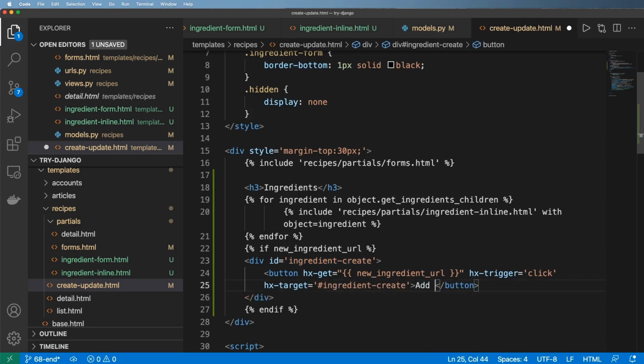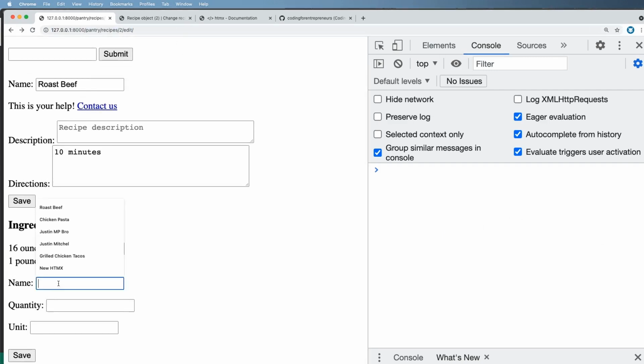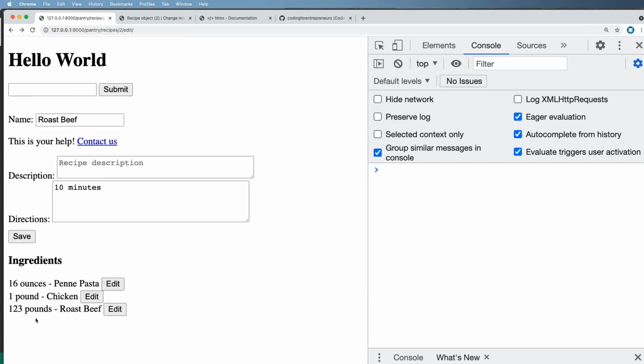And then we'll go ahead and say add new or add ingredient. Save that. Coming back in, click on add ingredient. I'll go ahead and say, let's say, I don't know, roast beef, 123 pounds. That is so much roast beef. We hit save. There it is.